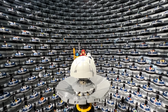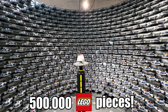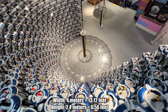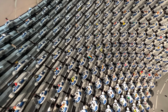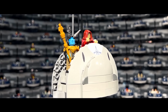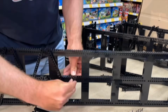This is how we built the Galactic Senate from Star Wars with more than 500,000 Lego pieces. Honestly, it's one of the craziest MOCs I've ever seen. 4 meters wide, 2.4 meters tall, and equipped with a lot of crazy building techniques to even enable these measurements. Into the first Galactic Empire! But let's start at the beginning. How does one even build such a crazy structure?